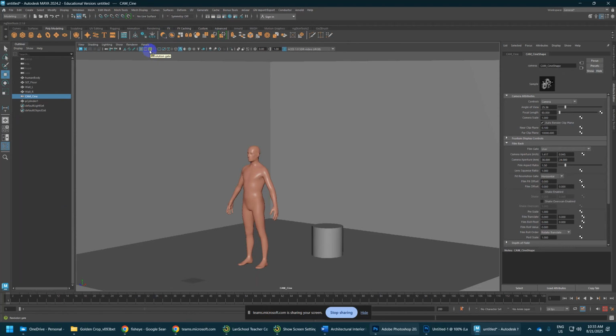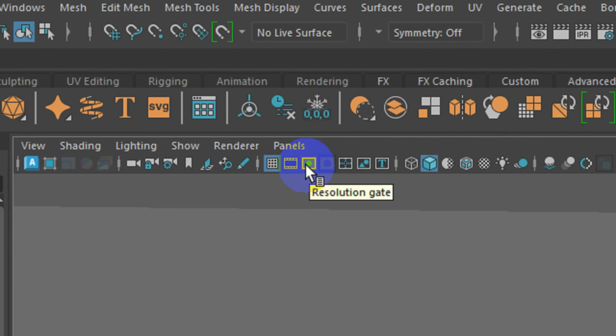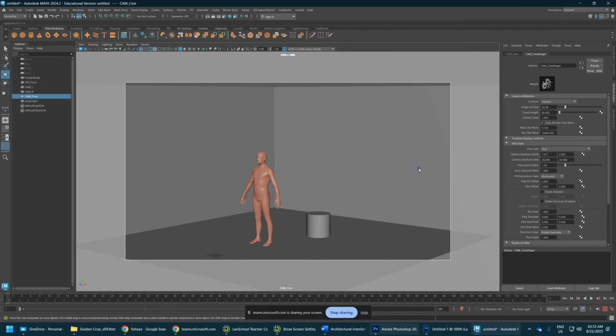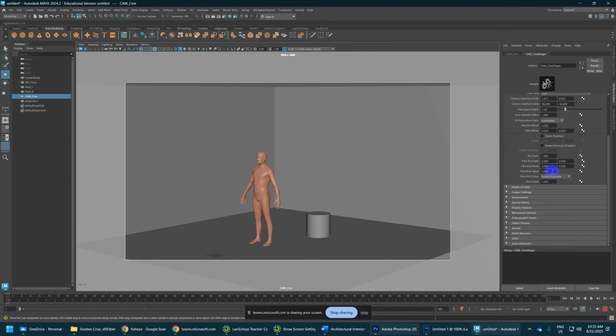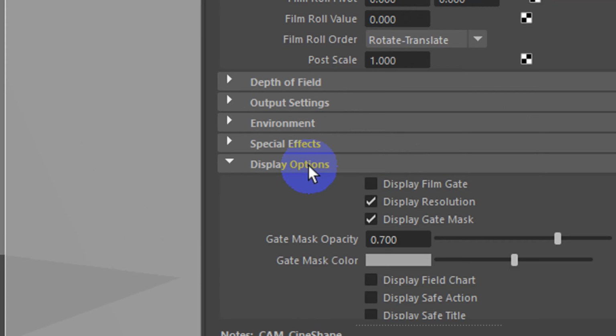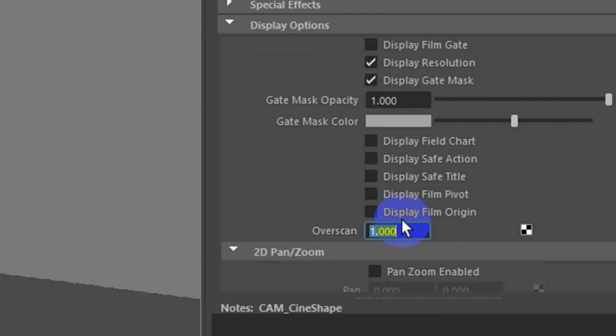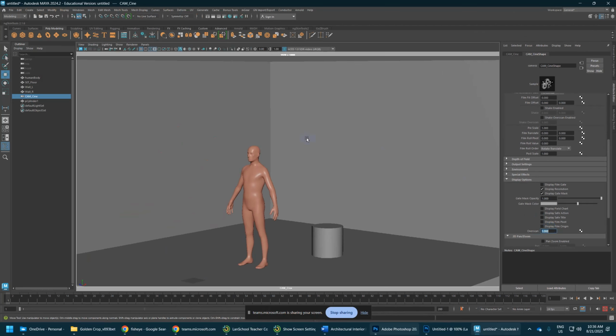When you're looking through the camera view, you want to look through what's called the resolution gate, okay? And it will create this kind of masking effect, which again, I find a bit distracting. So while I'm in the camera, I will tend to go into the display options over here in the attribute editor. Set the overscan to 1. Okay? So that way you get the full width of the frame, especially if you're doing preview renders and things like that. You won't get this kind of ghosted box around the image. You're going to maximize it to your viewport and to your renders.